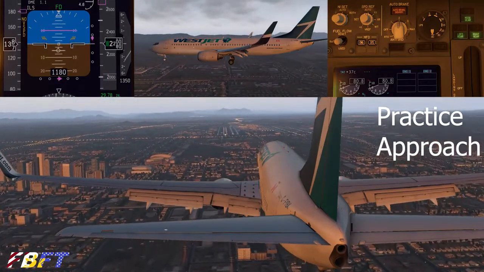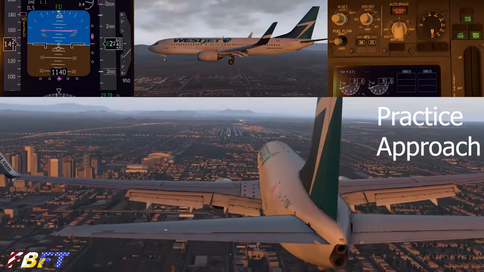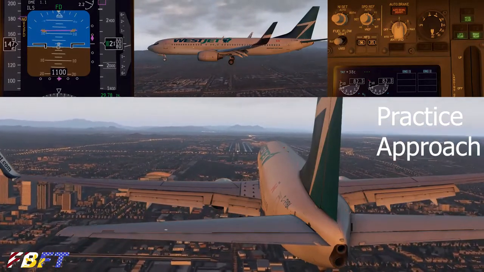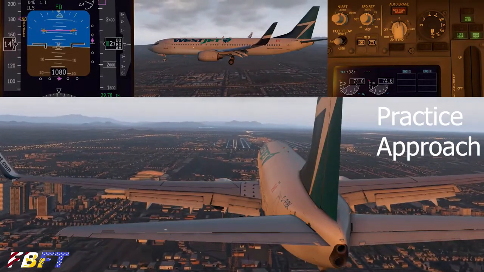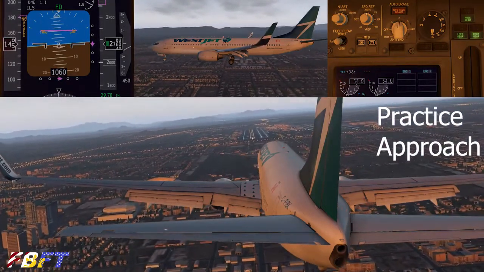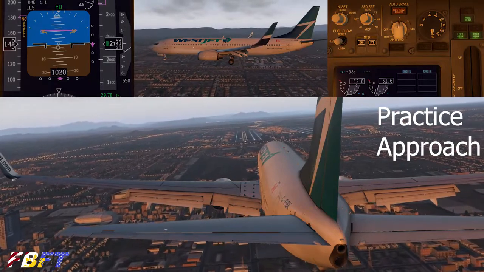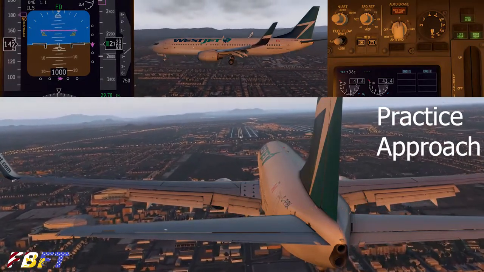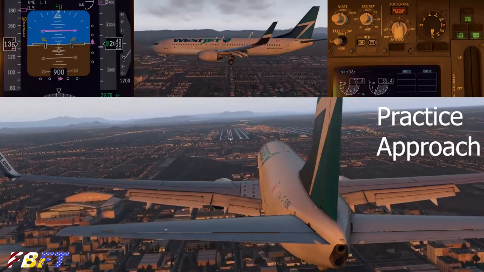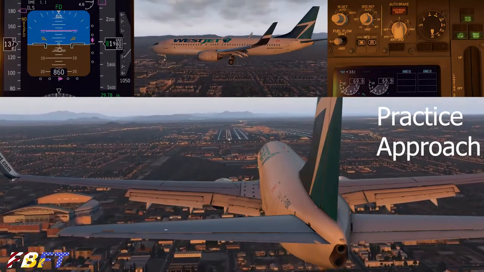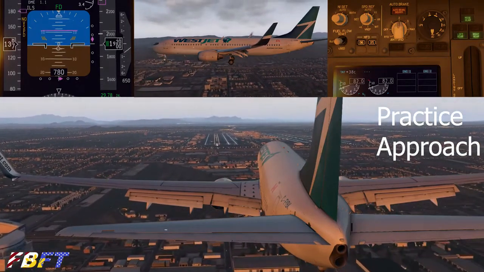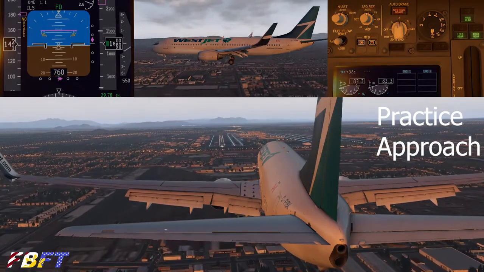We want to see that descent rate at about 740. There we go. Now we're getting closer. As I mess with those power settings, you're going to notice it starts to oscillate sometimes. And here we go. At about this point, we should really be on that final descent. I don't actually see the DME displayed. Sorry about that. Or at least I do see a number there, but it's locked at 1.1 for some reason.